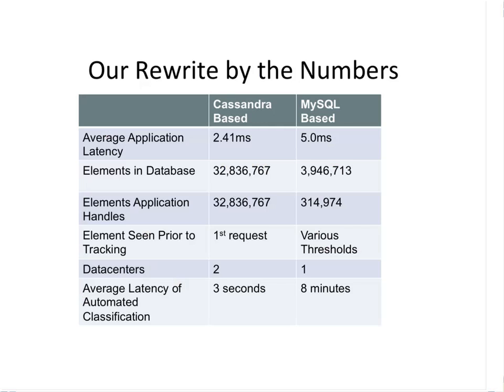And so to summarize, before I go into the details of the rewrite, clearly Cassandra has helped us here. We have decreased our latency for our API. This number actually, I got below 1.5 milliseconds today, so that's pretty cool. The key numbers here too, we can now store 33 million objects that we track at all times in our database, versus in MySQL we could only keep about 4 million total, and we started hitting performance problems around 2 million. And obviously, the number of rows you can keep in MySQL is going to depend on your workload. Because we have a very high rate of insertions and changes, it caused InnoDB and MyISAM to eat it a little bit.